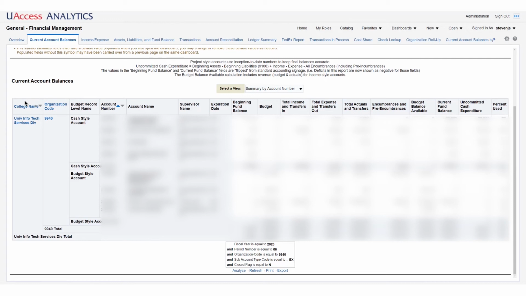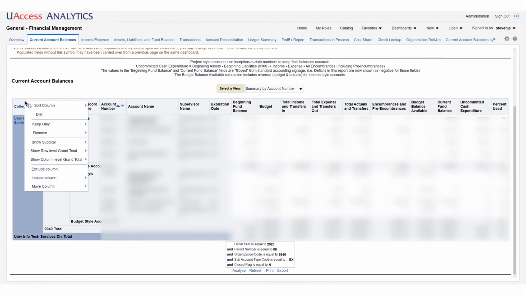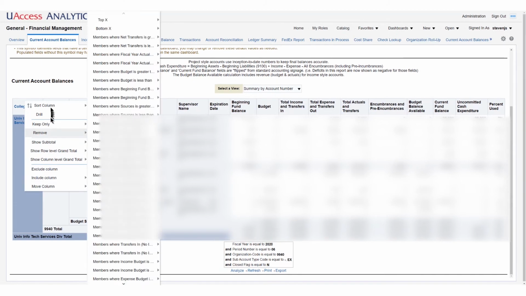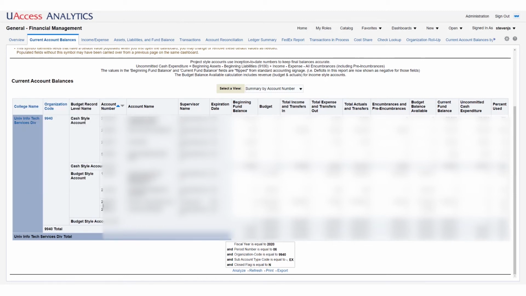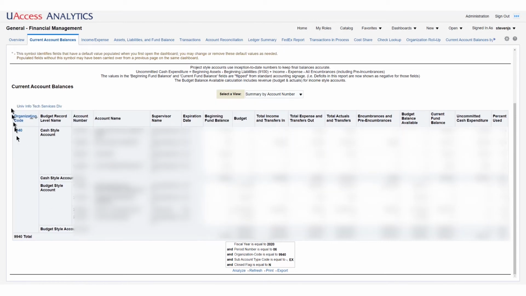If I right-click on the college name column, for example, I can use this right-click menu to not only exclude the column, but I can choose to do some other things with it as well. But one of those things I can do with that column is to move it. And if I choose to, I can move the column to a place called the sections. If I move it to sections, this column, the college name column, has been pulled out of the table and dropped into this line above the table. So that gives me an opportunity to leave the information in the report, but not make it expand the table.